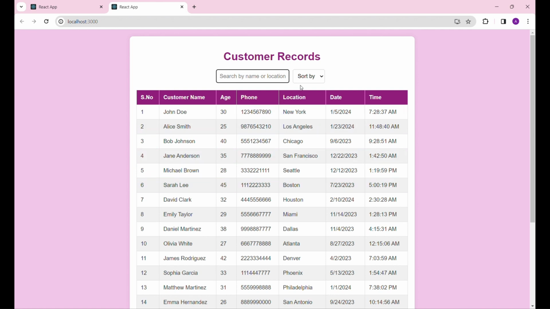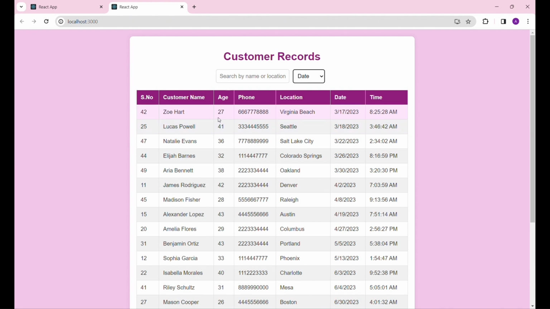So let's sort the data firstly by date. Now I can see my whole data has been sorted by date. If you look here, the date is 17th and the month is March. Here is the month, day and year, and the next day follows, 18th March 2023, 22nd March 2023.